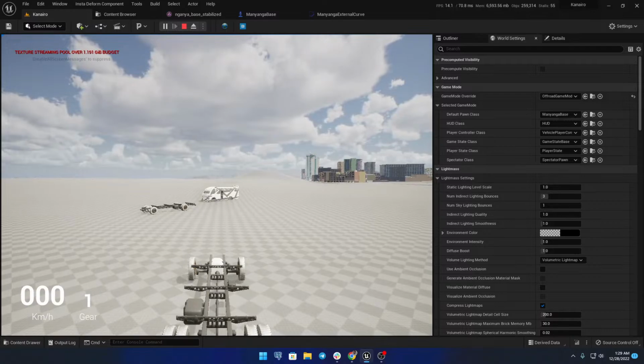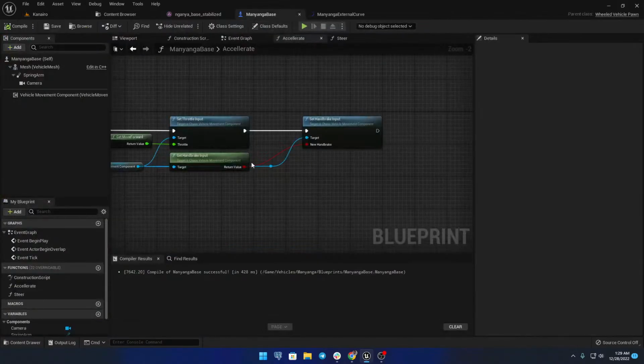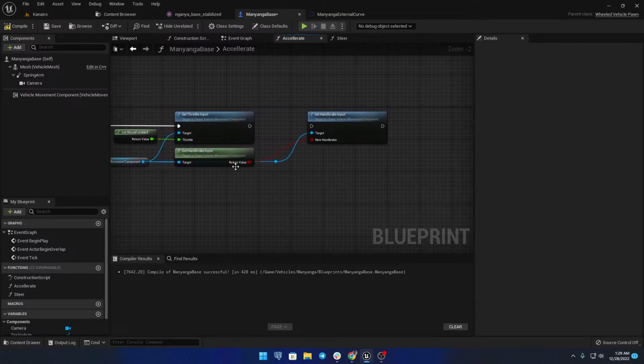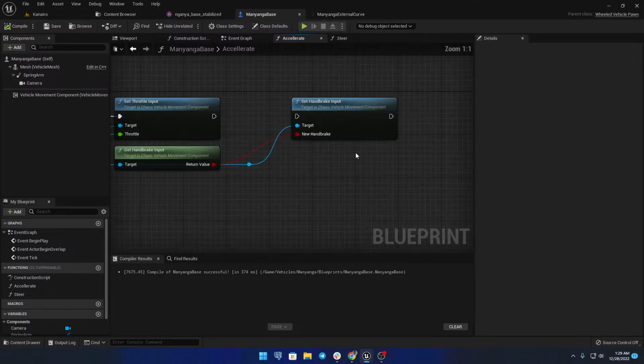So the handbrake is definitely an issue. Handbrake is definitely an issue. So I'll need to look into how to do this. It's just returning true. It's returning true all the time.